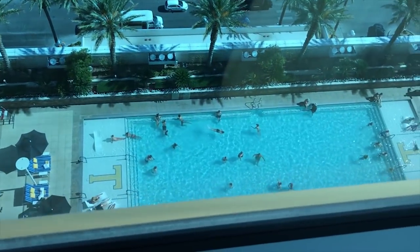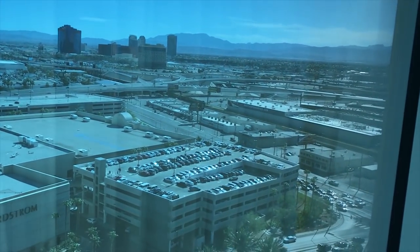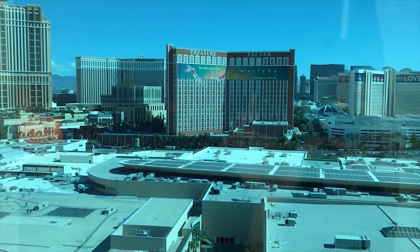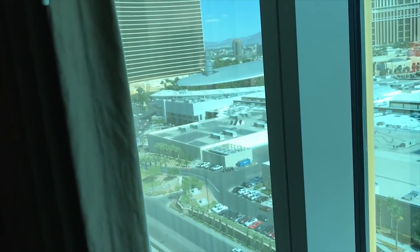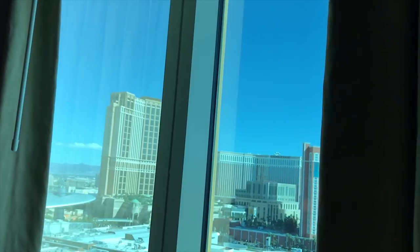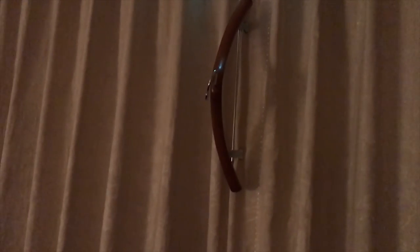I don't know if you can hear it, but the music's booming. There's a train. And it is absolutely bright out because it's four o'clock here, but I have to fly an all-nighter tonight. So I'm going to show you a MacGyver move. Most of the time your curtains won't close all the way where it blacks it out. So let me show you the MacGyver move. And there you have it. You take the hangers with the little clips on it, clip that close. It kind of knocks most of the light out.